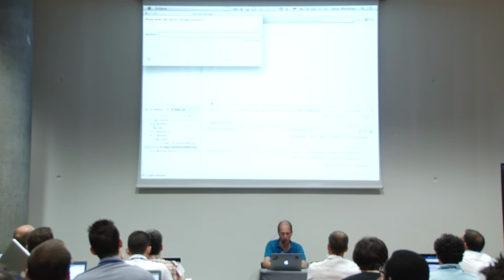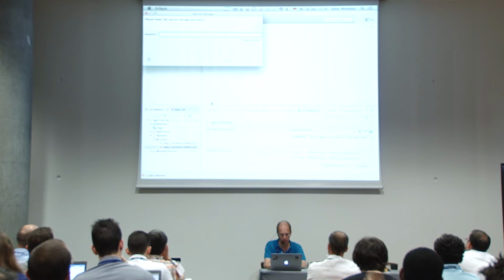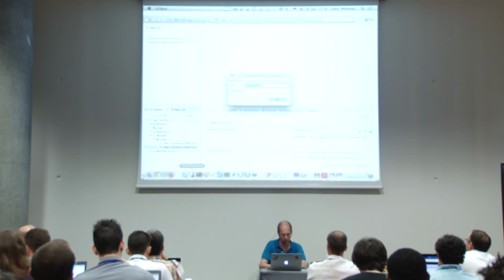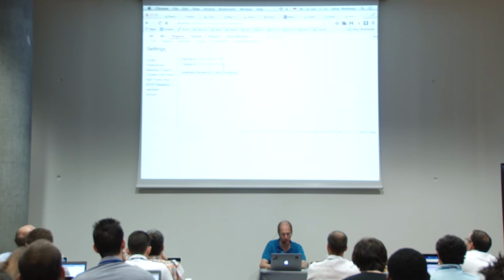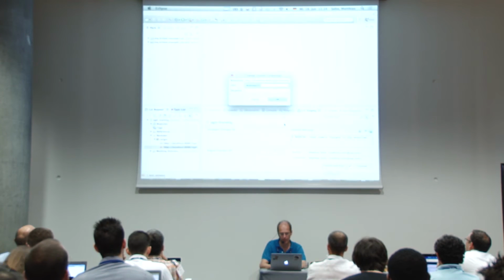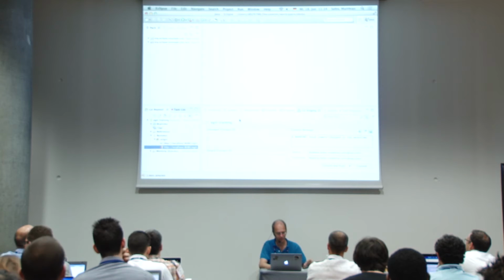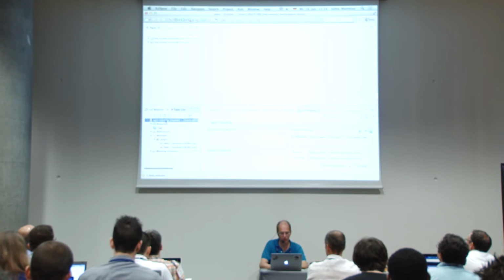And here it asks for the secure store password to generate a new one. Now we can enter this again. I think that's fixed in later versions of Eclipse. Okay, now we got a copy of the repository.